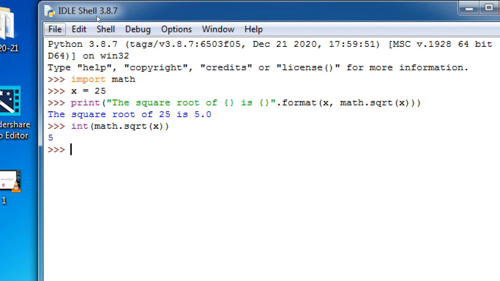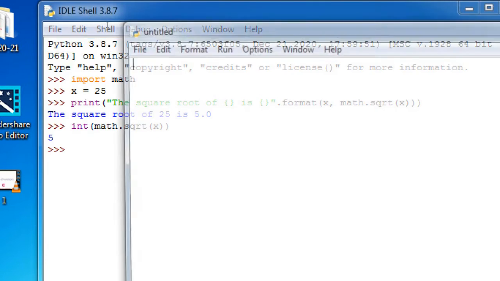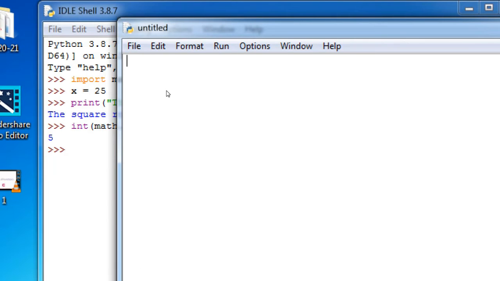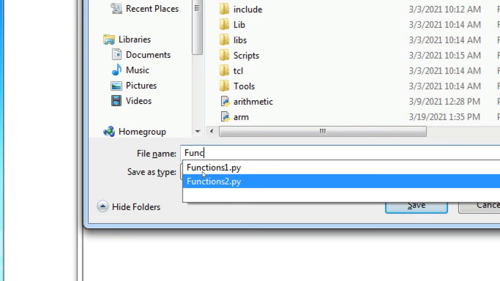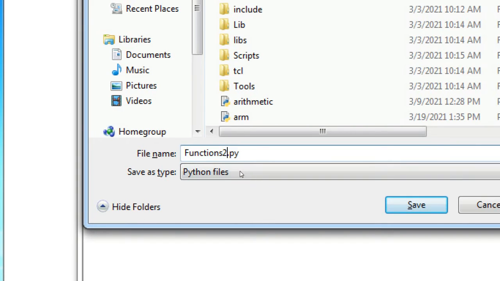Now for working with user-defined functions, it is good to use the script mode. So I'm going to open a new file here. Let me first save it. While saving this, I need to give a name. For the 2 programs that I demonstrated in the previous lecture, I used names like functions 1, 2.